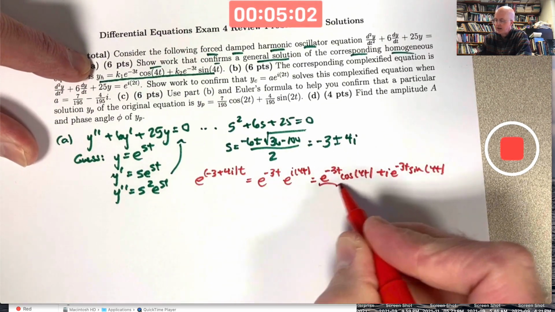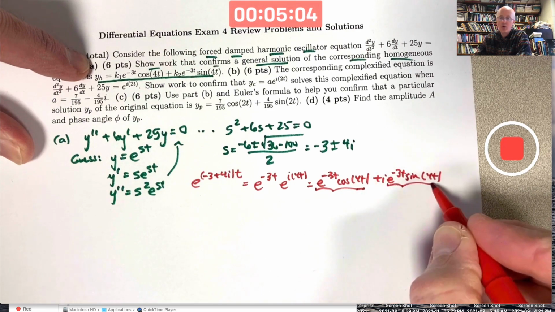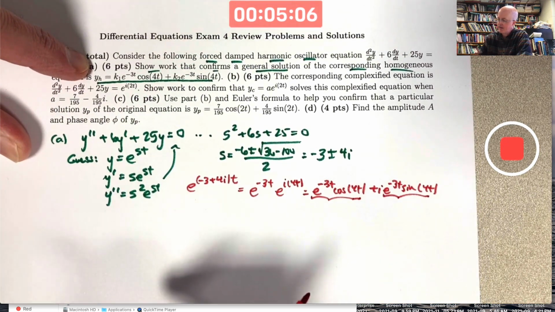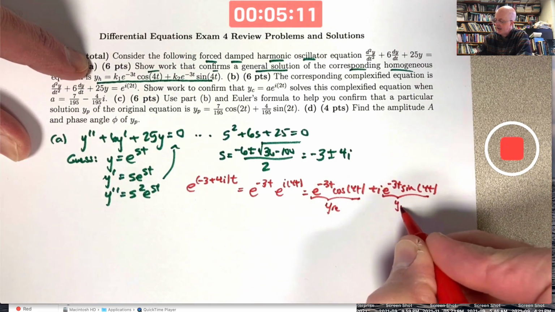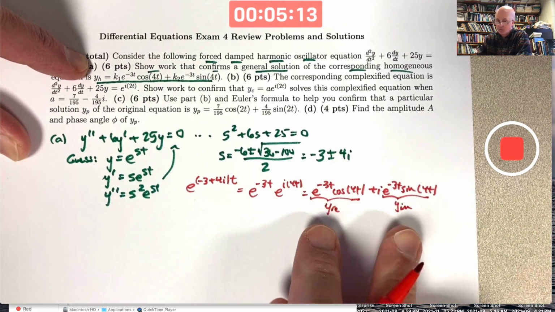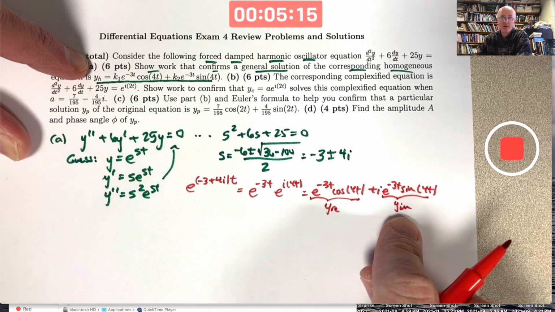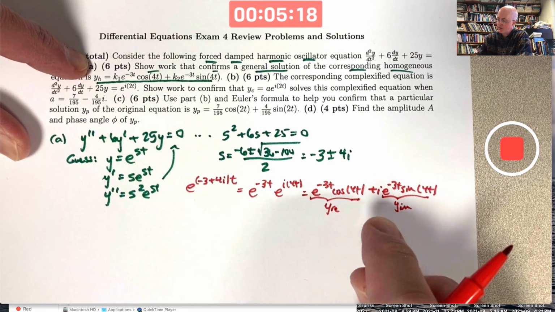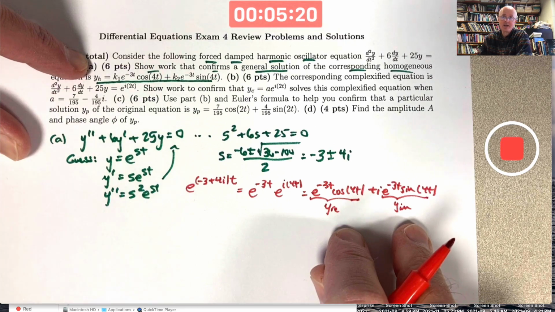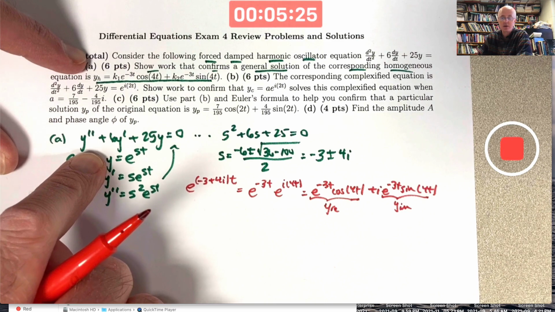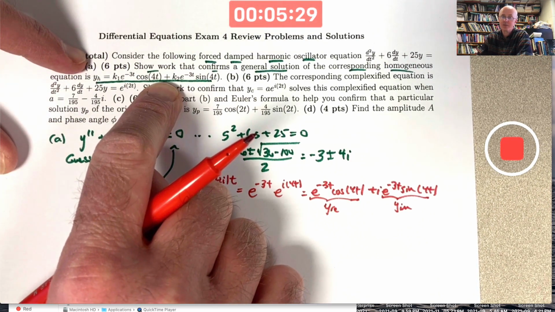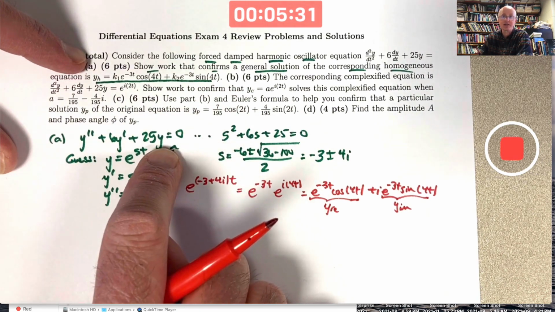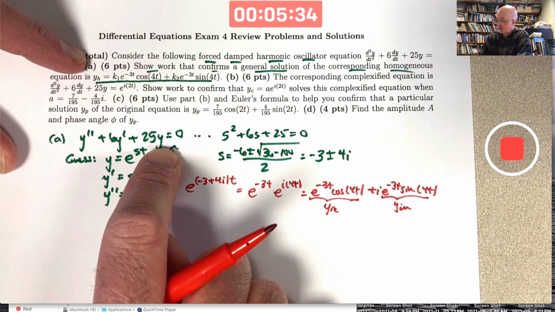Essentially, we take this thing right here and this thing right here without the i, call this, say, y sub re, real part, and y sub im, imaginary part, but they're both real quantities. The imaginary one's just next to the i. Those are linearly independent solutions, it turns out, of the original unforced real equation, and a general linear combination of them will be the general solution, because it turns out the solution space of this is a two-dimensional vector space.